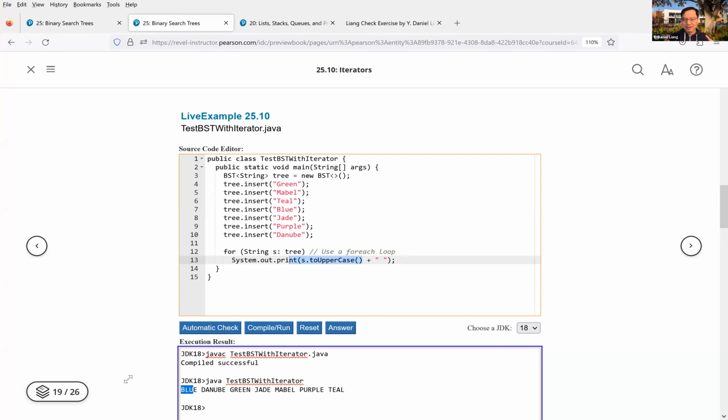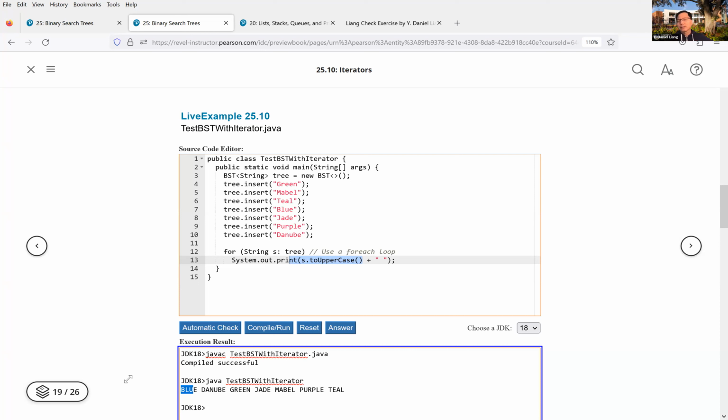Okay. So we have a variety of data structures, and they are used for different purposes. Now you have this custom data structure, the binary search tree. You're going to compare it with the other data structures we have. So we have the list data structure. In the list data structure, you have the notion of the index, but in the binary search tree, there's no notion of index. You cannot just say, I want to get the 10th element in this binary search tree. No, there's no notion of index.